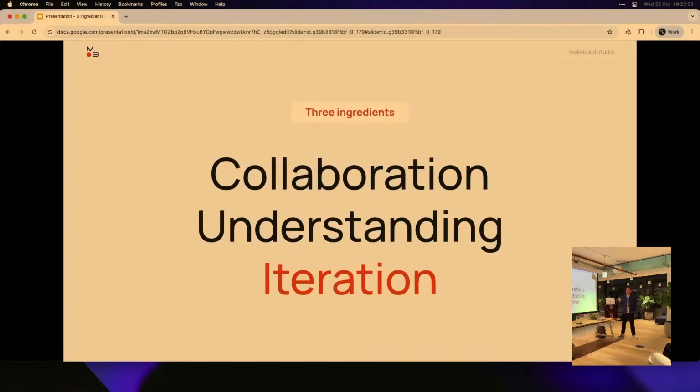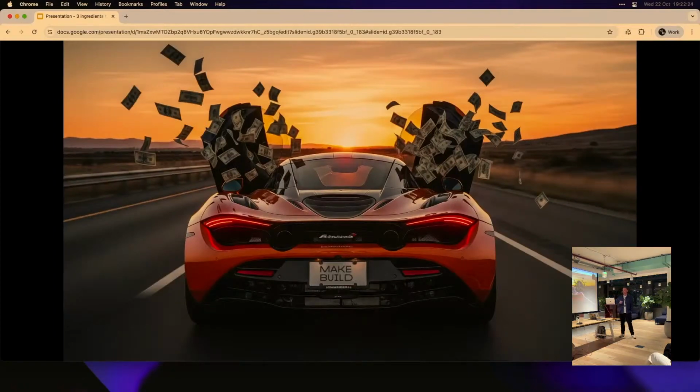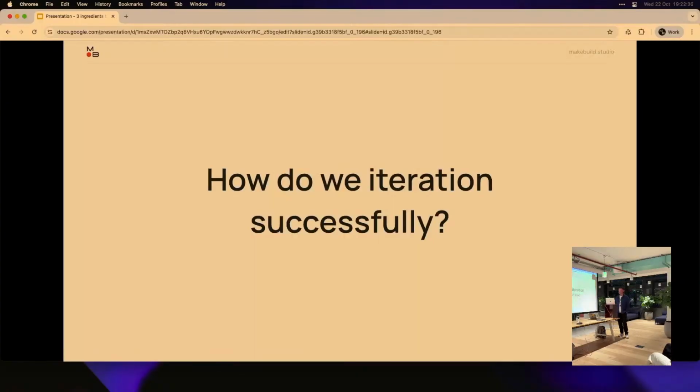So the third ingredient that I would speak to you about tonight is iteration, because design systems are great, just like websites, but they're never quite finished. You can do all the collaboration, you can understand your client down to the ground, but the first attempt might not always fit the bill, and also companies change, pivot, and things move on. So that means once the project is done, we don't just hand off the keys and ride off into the sunset. Instead, we stick around and continue to work with our clients to help them realize the full potential of their design system. Love it.